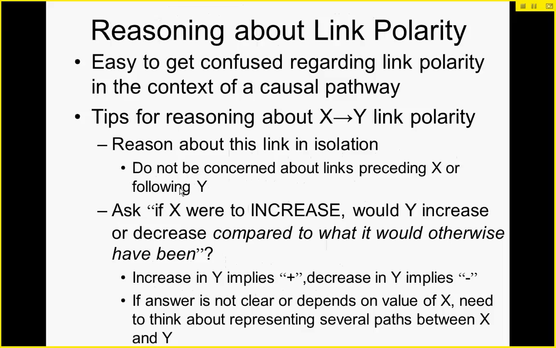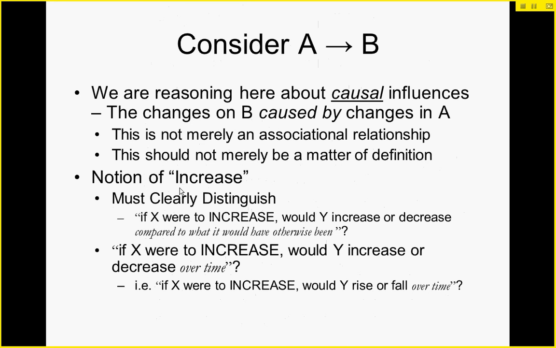And if it's in the same direction, you'll get labeled with a plus, otherwise with a minus. Later we will see reasoning through the polarity associated with a whole chain of these, after they're derived for each little subcomponent. But it's important to derive it for the subcomponents first, okay?